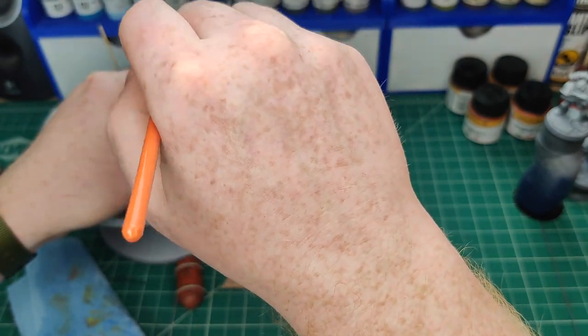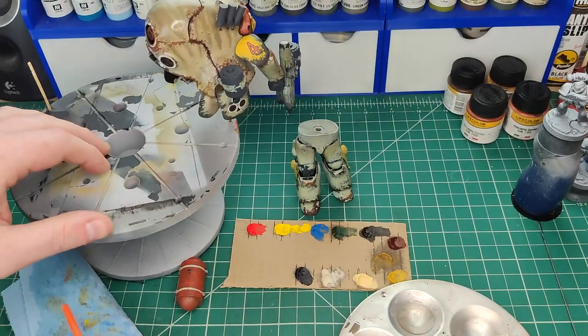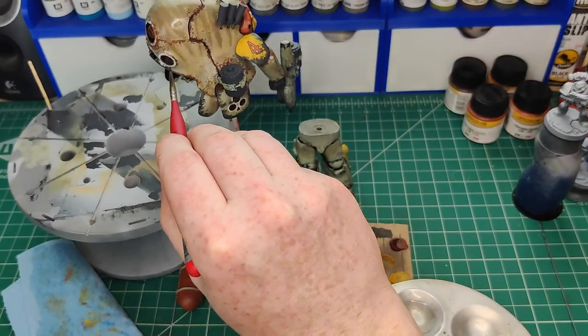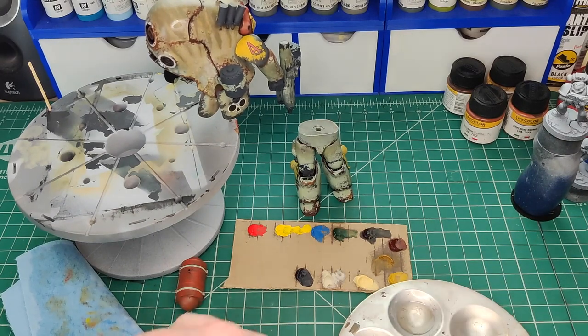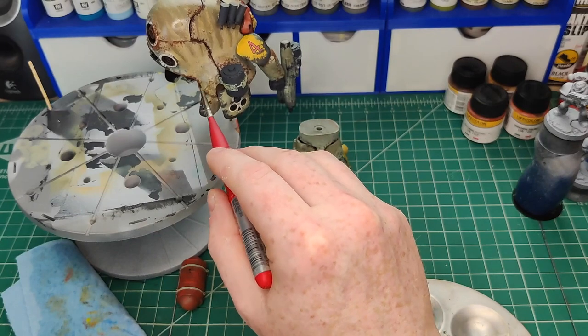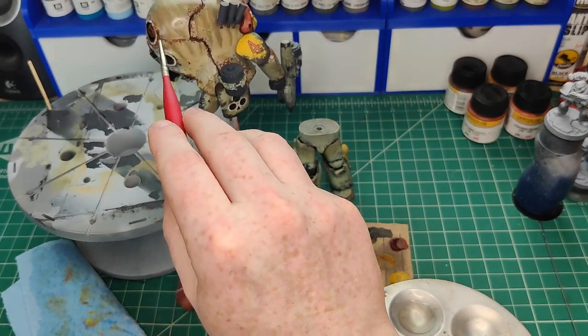But the flip side can be said for the umbers and the rust tones, and just the slightest amount of that. Even here you can see the whole upper half compared to the side panel there, or even the legs, just the difference in colors. So yeah, I'm even going in and adding a little bit of the green back into those camouflage stripes and trying to pop those back out a little bit.